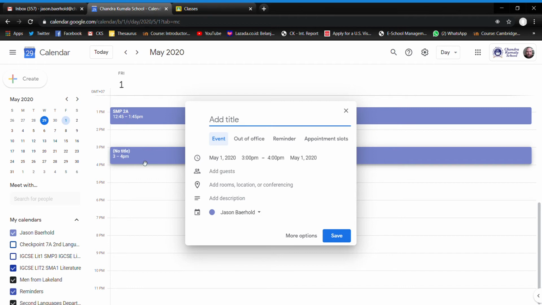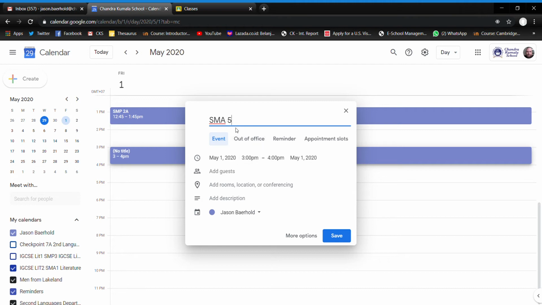If you have not scheduled your classes in Google Calendar, you should do so. It really makes things lots easier. Let me show you why. Here's what I'm going to do. I'm going to create a new class, and we're going to call it SM5, even though there's no such thing. This is a nice imaginary class.